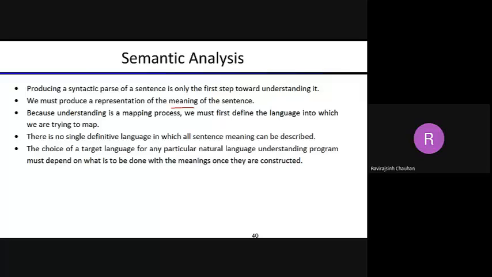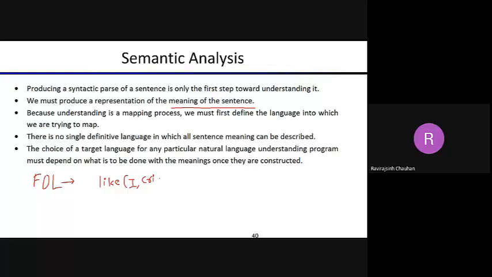So we will do the representation in such a way that we can understand the meaning of the sentence, and the representations are different. We can even use first order logic, right? First order logic का मतलब क्या होता है? For example, if I say I like cricket, तो फर्स्ट ऑर्डर लॉजिक में हम क्या कर सकते हैं? We can define one function like, and I can pass on the argument I, then दूसरा क्या पास करेंगे हम? Cricket. So this is the way.